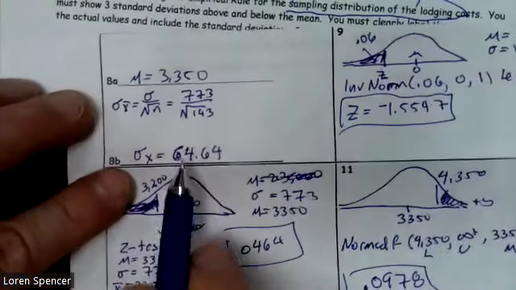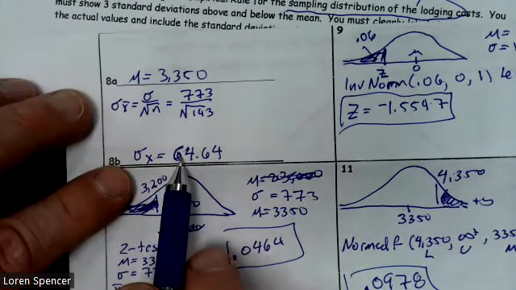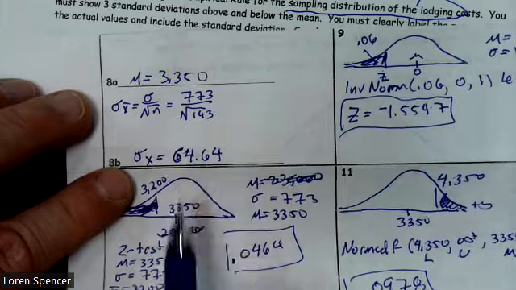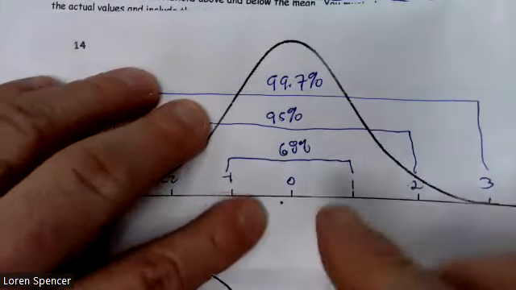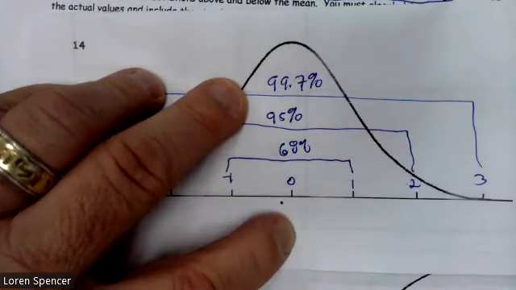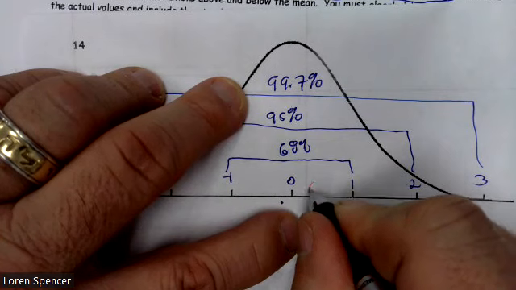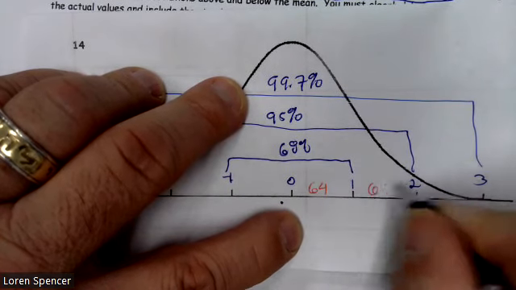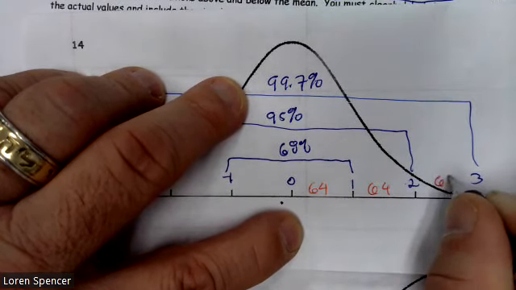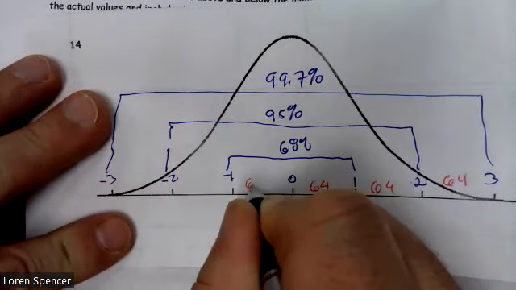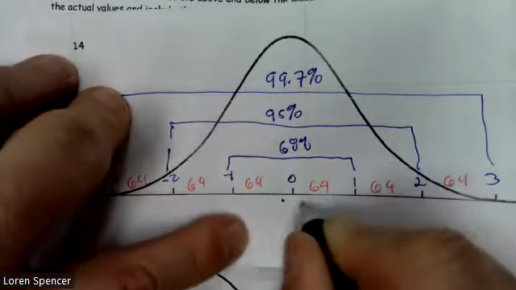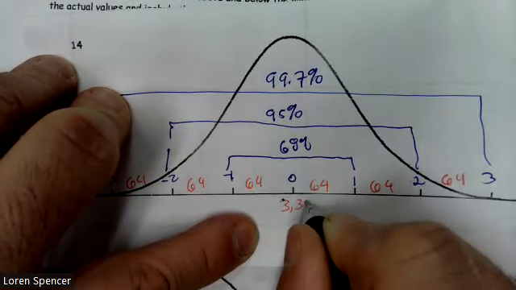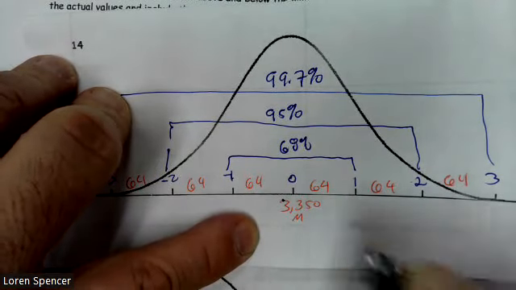And we're going to go back and look at 8 real quickly. On 8, it said lodging costs was $64.64. We're just going to call that an even 64 to make our life a little bit easier. But still, I won't give you a number quite that ugly on the test. I'll go back and check to make sure that didn't come out wrong. So our standard deviation is 64, 64, and 64. And going this way, it's also 64, 64, and 64. Our mean was 3,350.